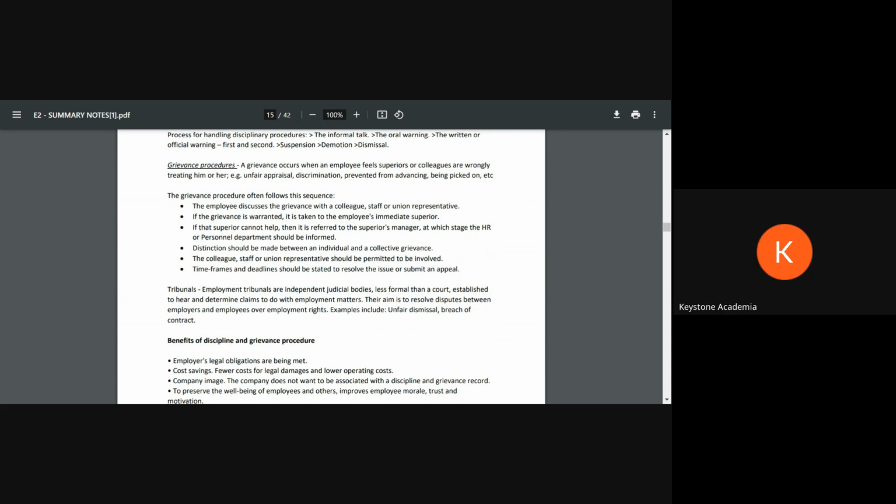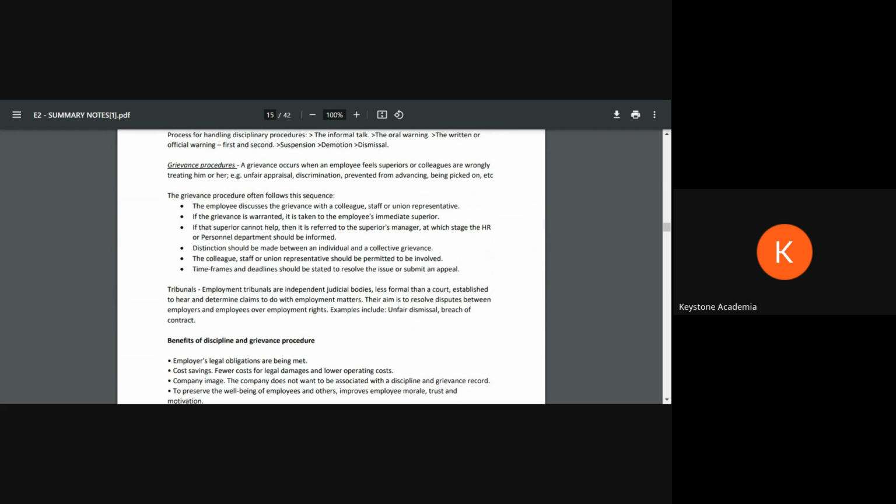Yes. Okay. Like we talked about earlier, how there is a process for disciplinary, for HR, for everyone, grievance also has procedures. The first step is that the employee will talk to a colleague or a union representative. And if what they say is true, they take it to the next immediate supervisor. The next step is, if the issue is still unresolved, they escalate it to higher management. And finally, they will inform the HR department if nothing still happens. You cannot go straight up to the HR department. You have to follow all these procedures before anything happens.